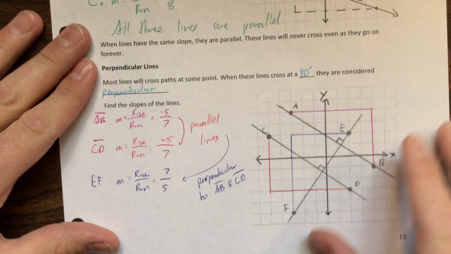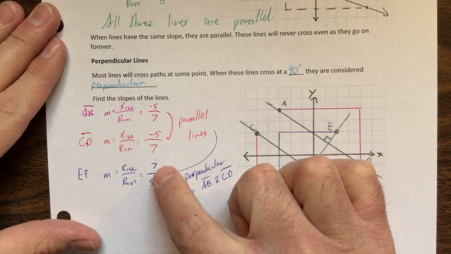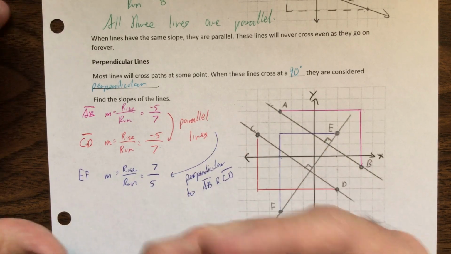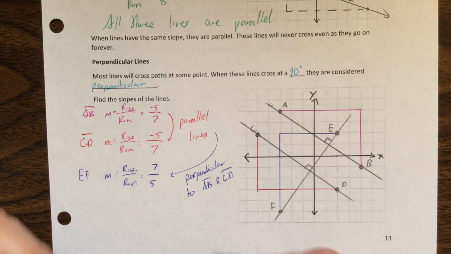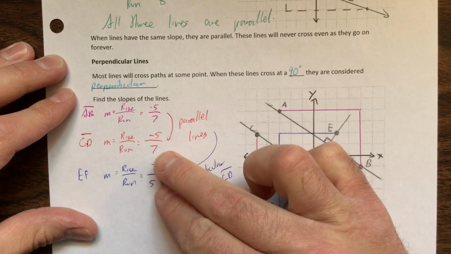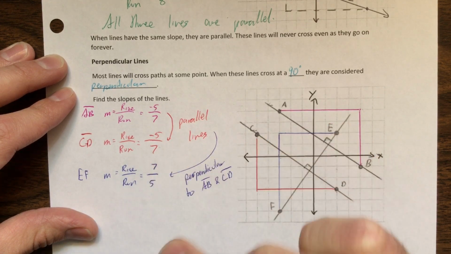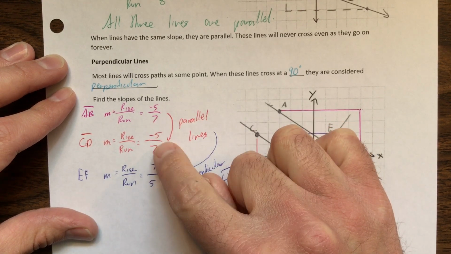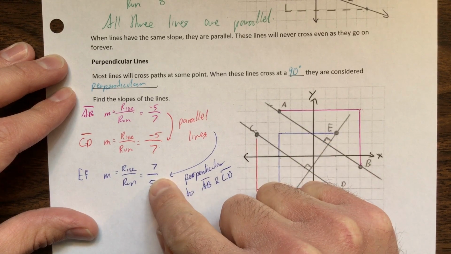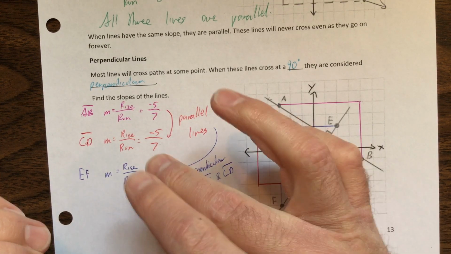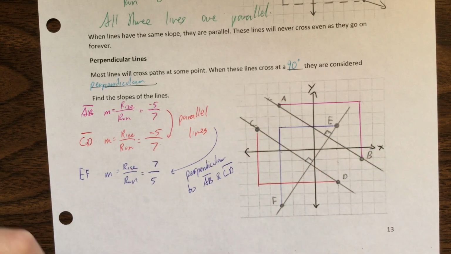I'm just going to go back to this side here. Negative reciprocal means that the two numbers are flipped. Remember reciprocal: when we're dividing by fractions, we multiply by the reciprocal, we flip it. So we flip the numbers. The 7 was on the bottom, now it's on top, and we're going to change the sign of it. So if this one is negative, this one will be positive. If this was positive, that'd be negative. We just give it the opposite sign, and that means that in fact they are perpendicular. So looking at the slopes, this tells us that they are perpendicular.